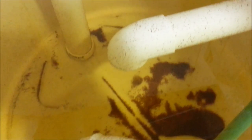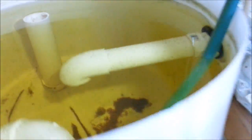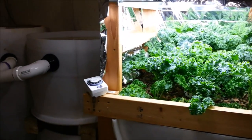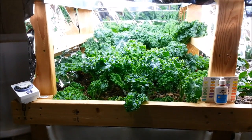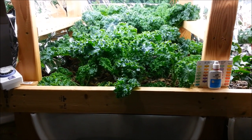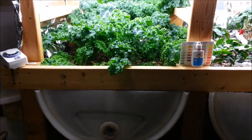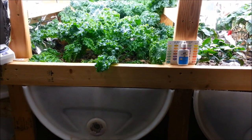The majority of the nutrients are absorbed into the water, and the water then flows up through this pipe here and out into our grow beds. Just like with an aquarium, you have to have some type of biological filter to filter out the chemical waste from the fish. If you don't have a filter in your system, eventually the ammonia will build up and your fish will die. In an aquaponic system, you're basically using these grow beds as the biological filters for the fish.